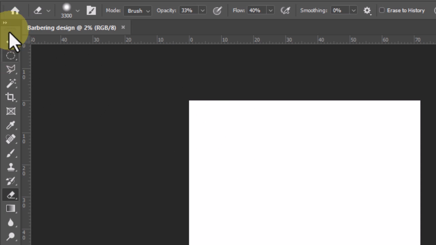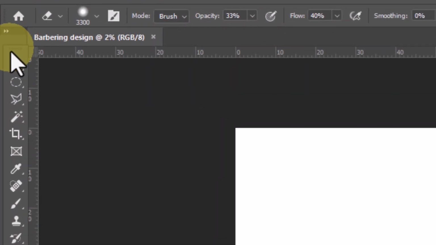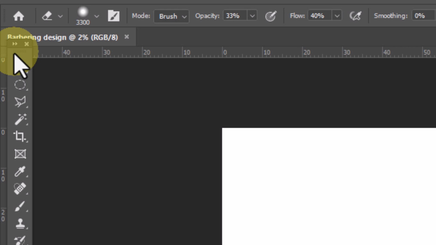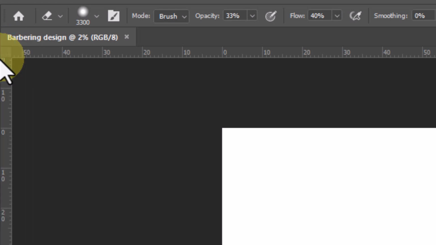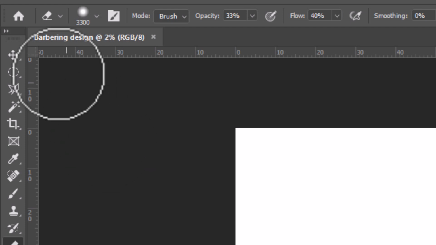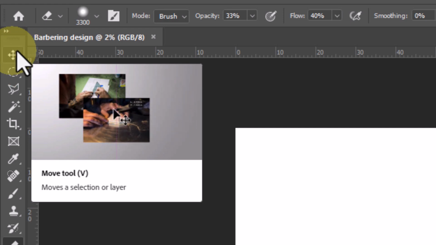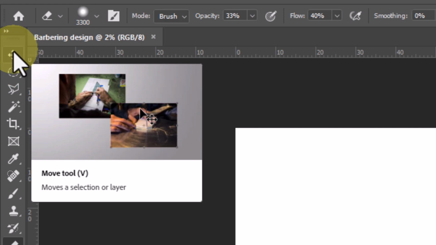Now let me just move to our tools. These are on our extreme left, okay? So this is all what our tools are. With our tools, we have the move tool, we have the marquee, we have the lasso tool. So this is our move tool. It is just used to move around the Canva, right? Great. If I hover on it, Photoshop just shows me how it works.